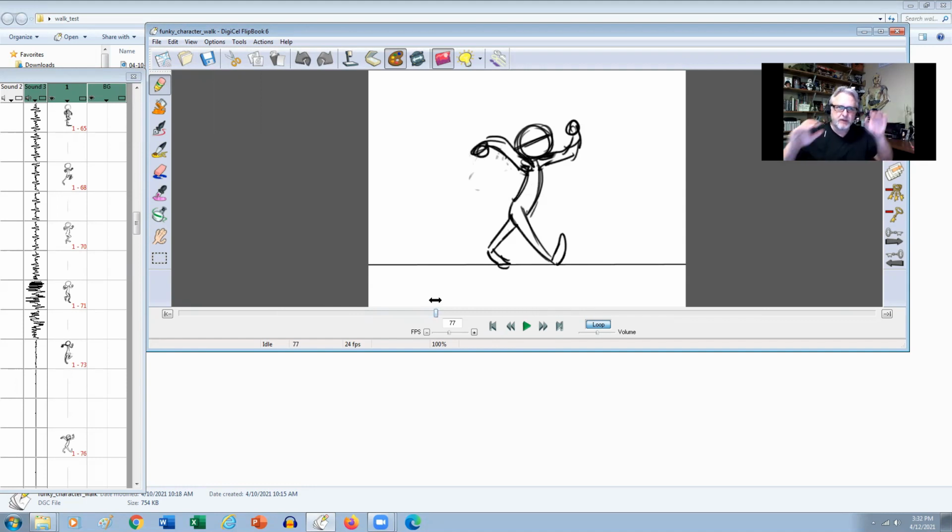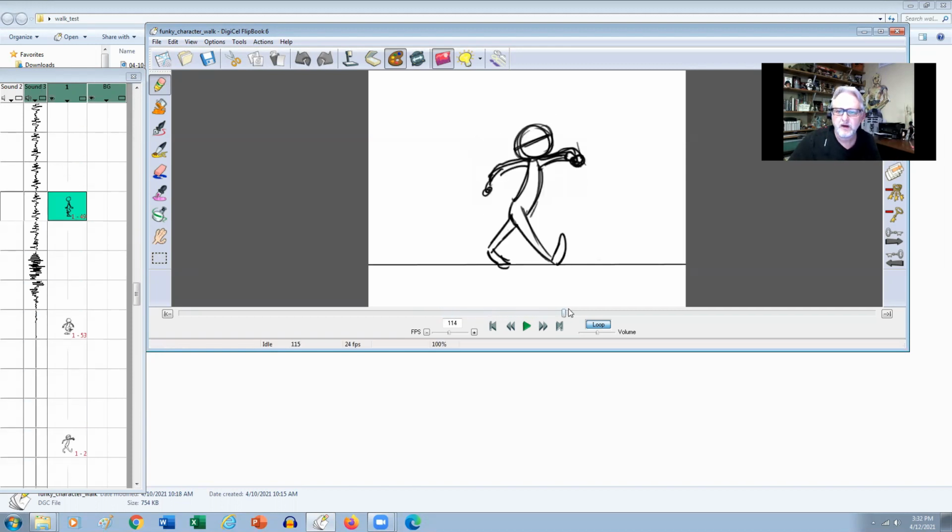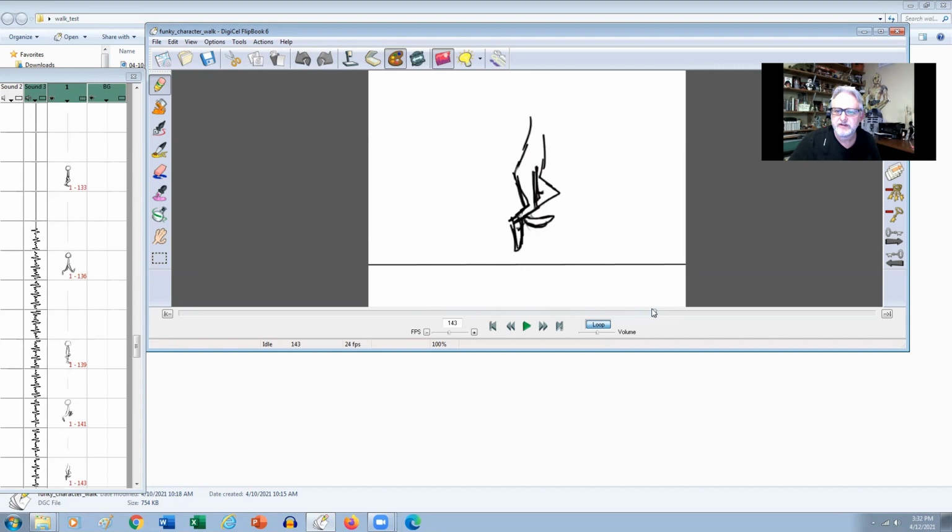Then the next one will be out of sync, so now I'll take off from the left foot, do the spin, and come back down to the left foot, to keep them in rhythm. And over here, this is taking off from the left foot.